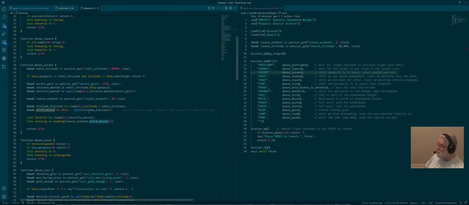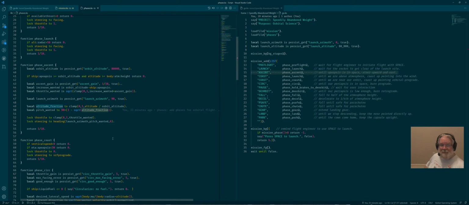Pitch wanted, altitude fraction, take the square root. So for small fractions, the square root bellies it out a bit. Okay. So for instance, if we were at a quarter of our altitude, then we would be pitched over halfway.